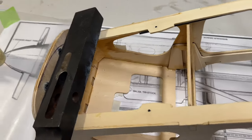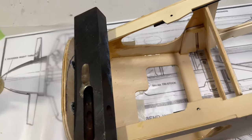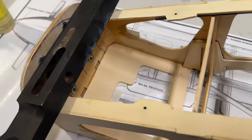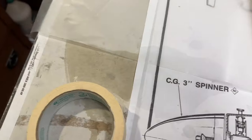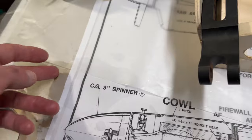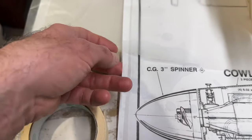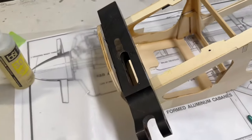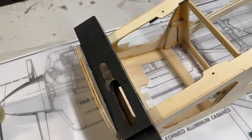Okay, I got my bottom fuselage below the firewall glued on. I have to let that cure up before I can epoxy that. I spilled my thinned epoxy. Luckily, I was done using it, but now my plan's probably going to get glued to the table. Maybe not, we'll see. Anyway, when this gets cured up, I'll be back and we will continue doing the epoxy.